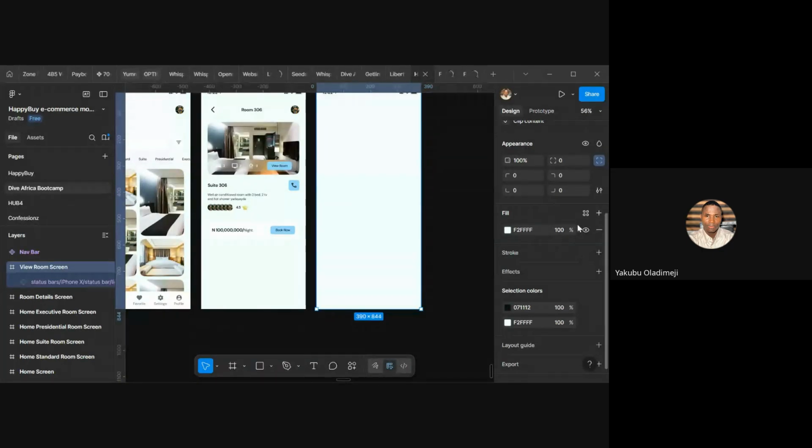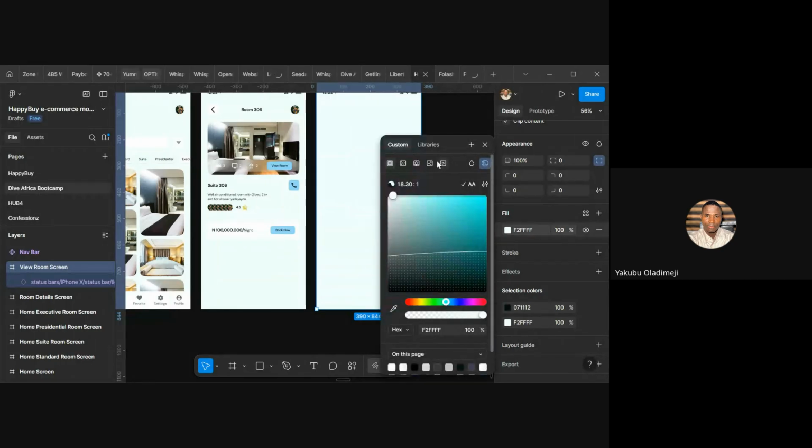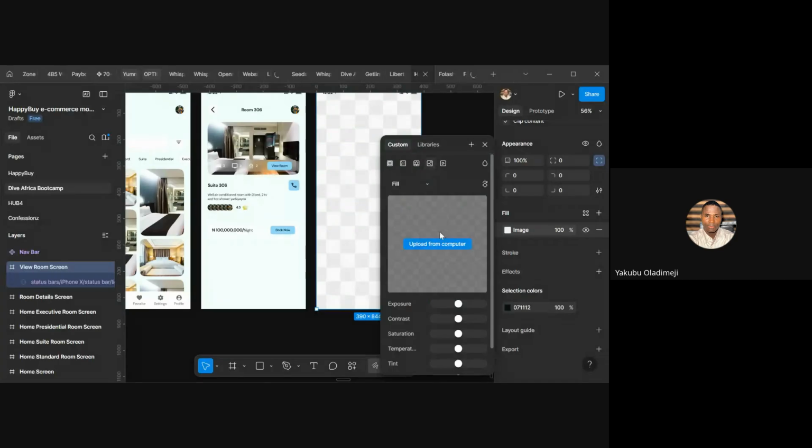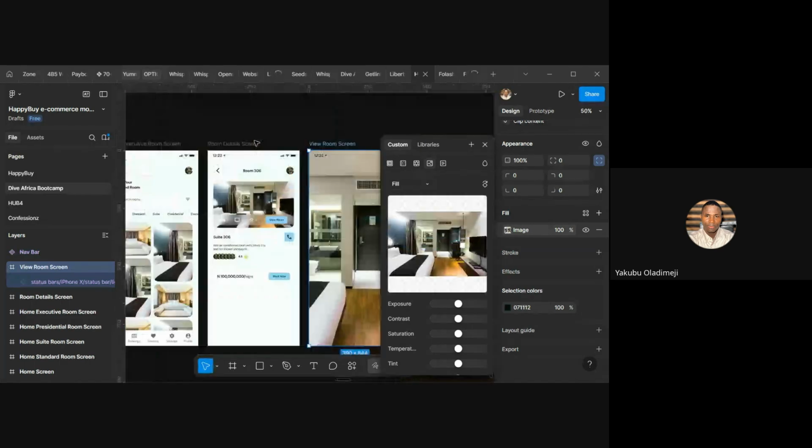Let me change this whole thing to an image. Select this particular room. So we have the particular room now.